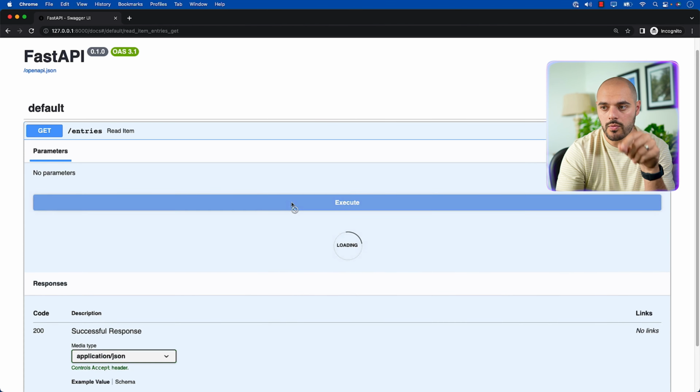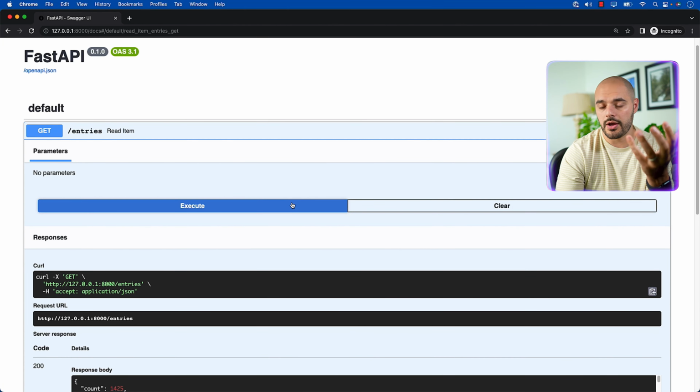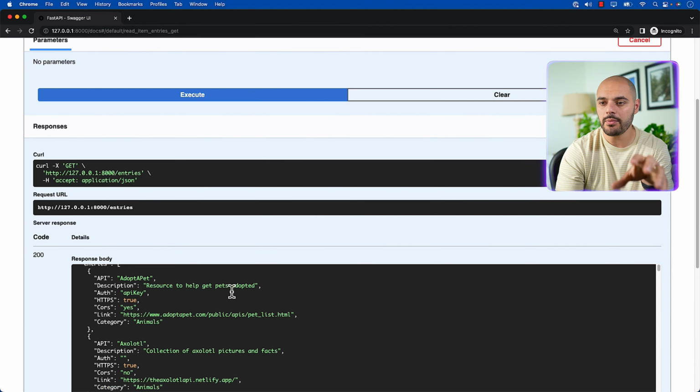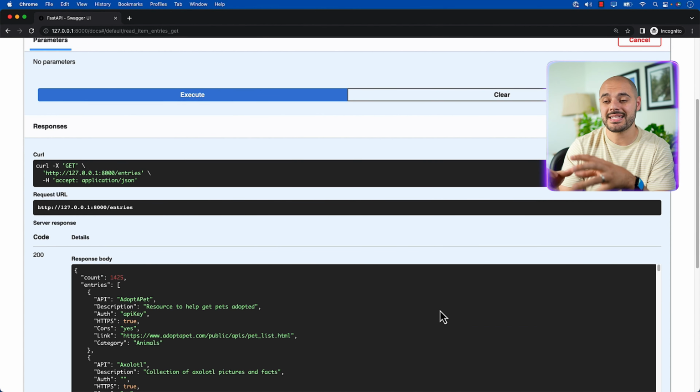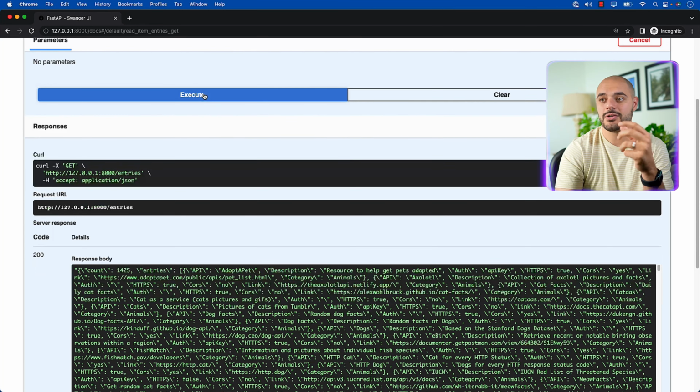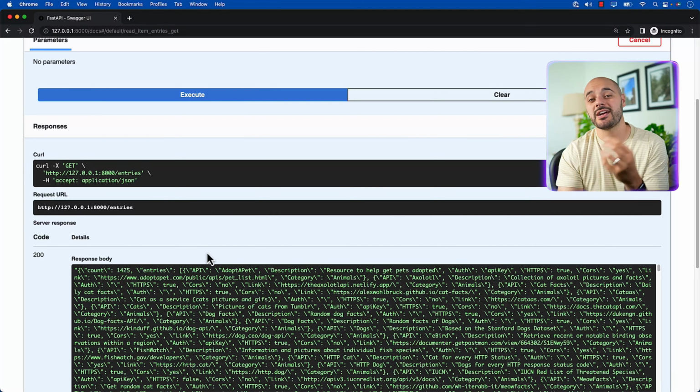So if we click it, 1, 2, almost 3 seconds, and we get all of the data. Now that we saved this JSON data as a string to Redis, next time we call it, it'll take approximately 0 seconds. So execute, done. Execute, done. You see how fast the screen's flashing? That's because we are getting the data from Redis this time instead of the third-party API endpoint.